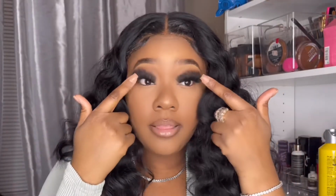But get into it. I got a little eyeshadow. My lashes, I didn't realize these lashes that I got from the beauty supply store were really thick like this, and I like my lashes to be full, but I didn't realize they were this thick. I mean, this is like a dramatic type lash, and you know, I'm here for whatever. Get into it. I'm here for it. I ain't mad at it, but I would have got the other ones that I chose, but I really love this brand.